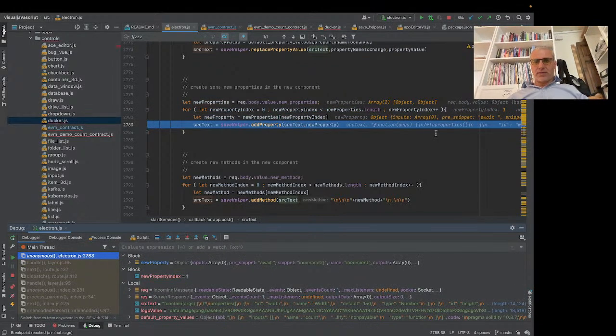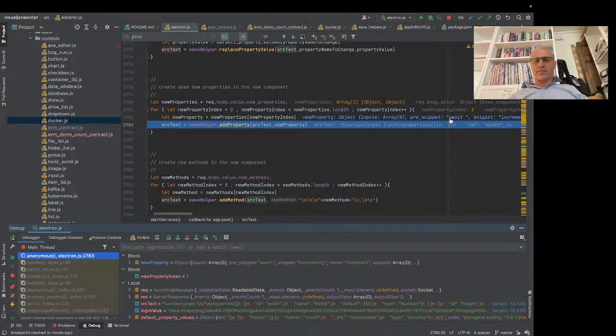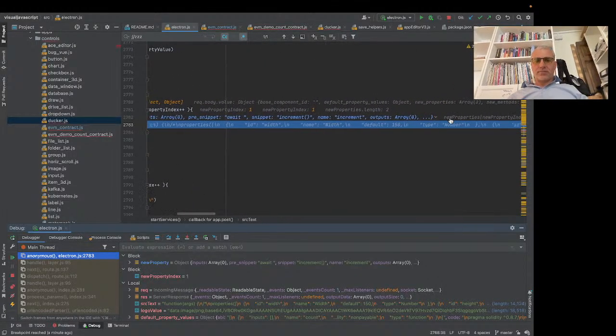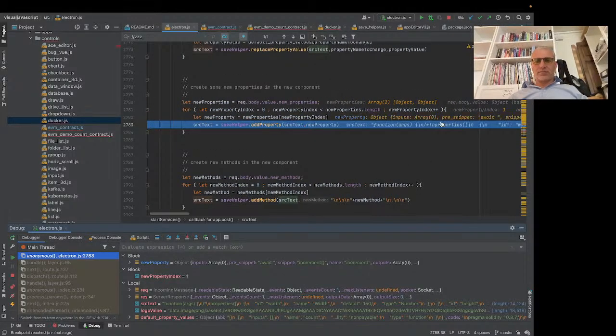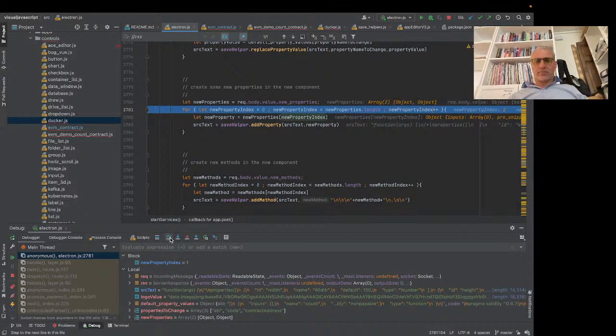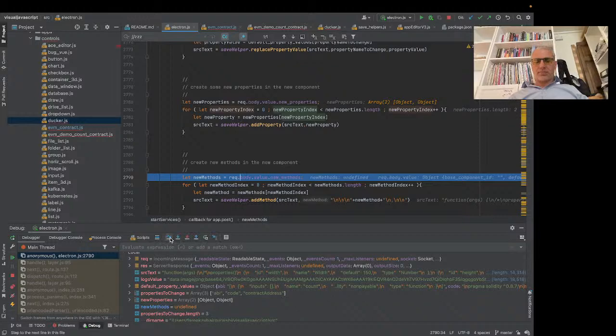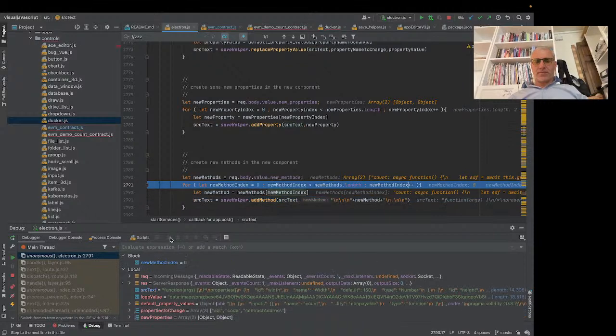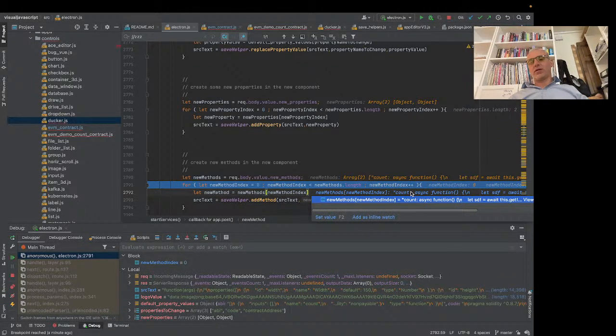And here it's saying the methods. We add the count method first. That's why.